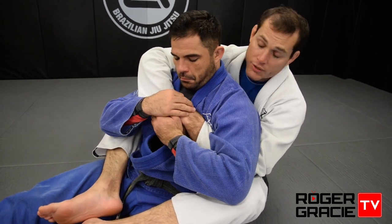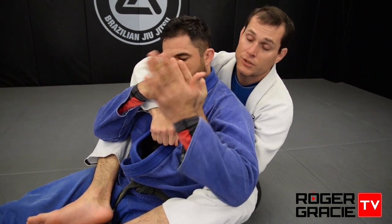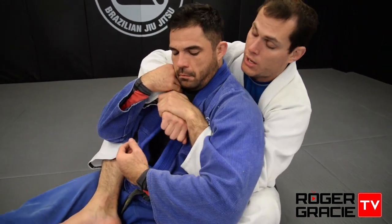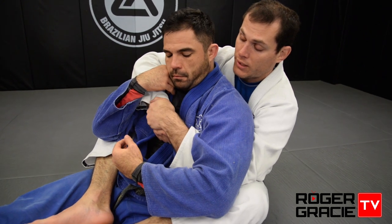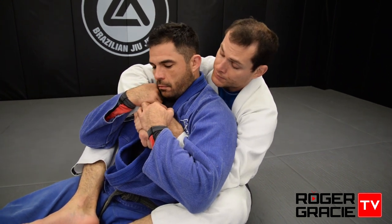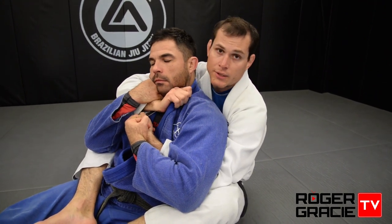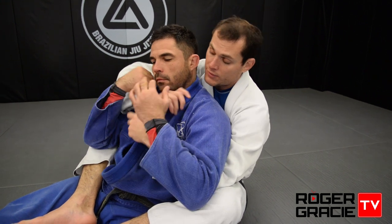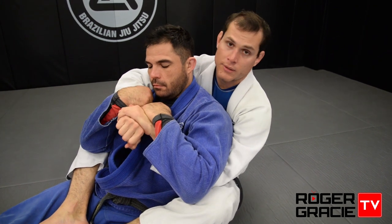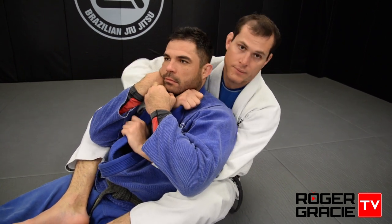When he goes with the defense, whichever arm he puts on top, it doesn't matter — he'll only be touching the support hand. I don't mind if he grabs that hand. As he does, I open my wrist, almost like I'm rotating, opening the gap so the choking hand slides in. If he puts his hands on top of mine, it doesn't matter — he cannot reach my hand. When I turn, the hand is right there. I work my way to choke him: keeping the hand nice and under, lift, push, open up, choke him out.